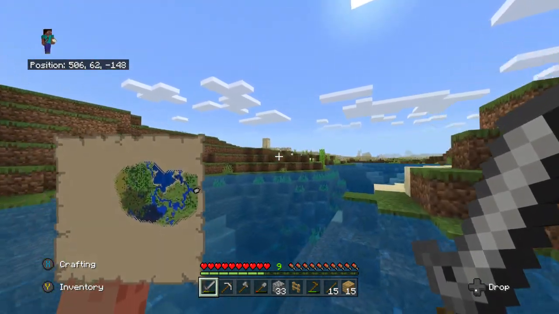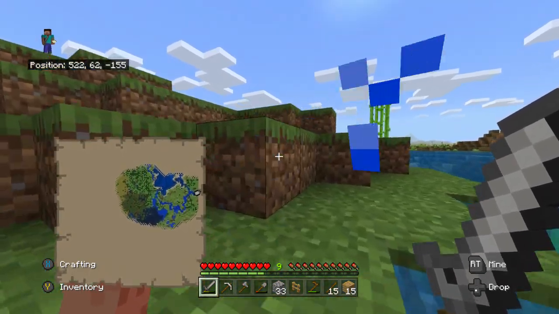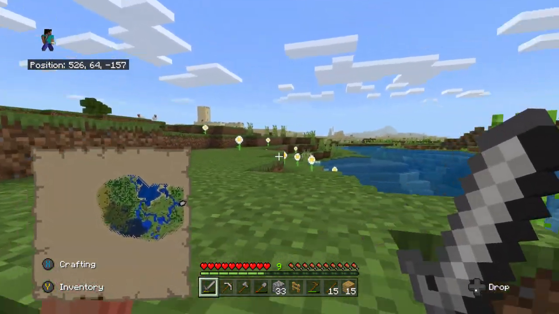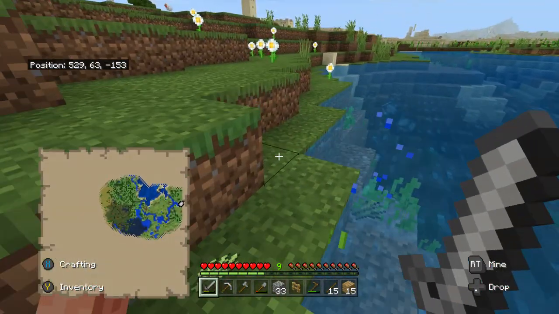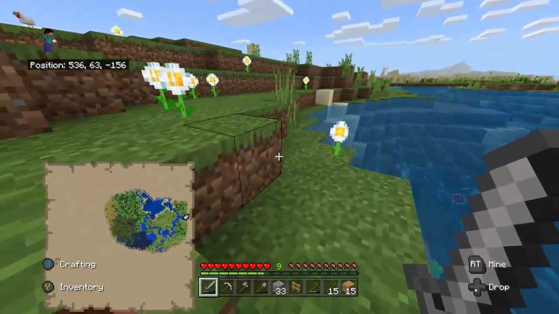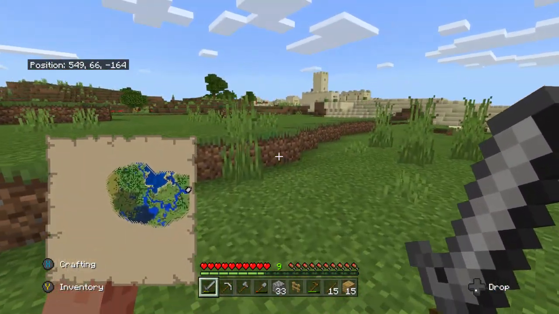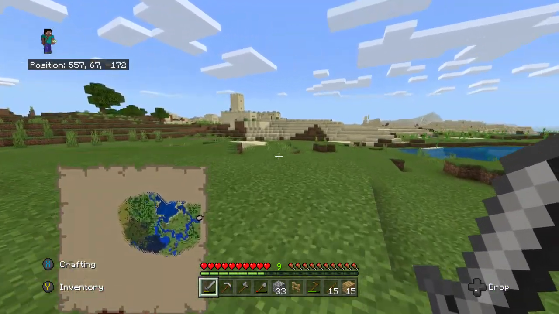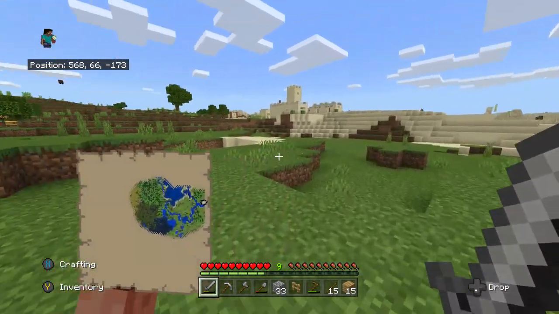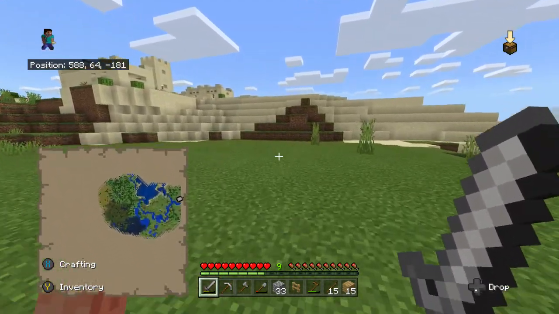Yep, there it is. At least I think that's a village. What is that? It is a village. Oh, I thought it was something else. There's a squid right there. Alright, let's get over to the village. Here it is. It's kind of a weird transition, just plains into straight up desert.